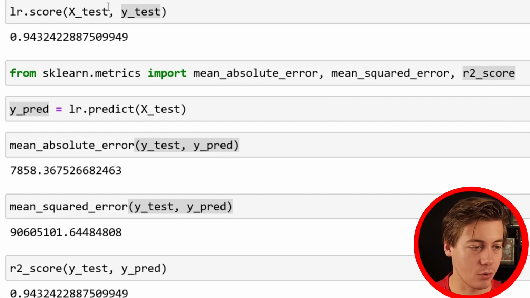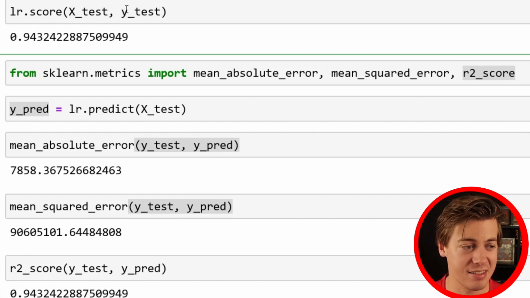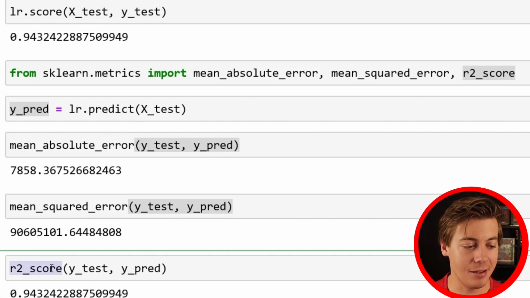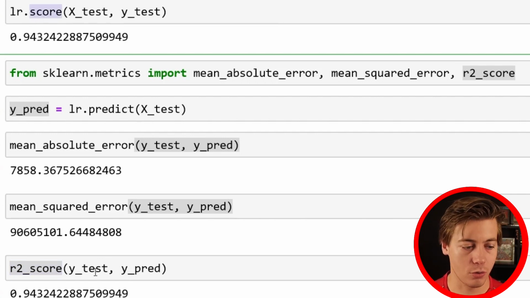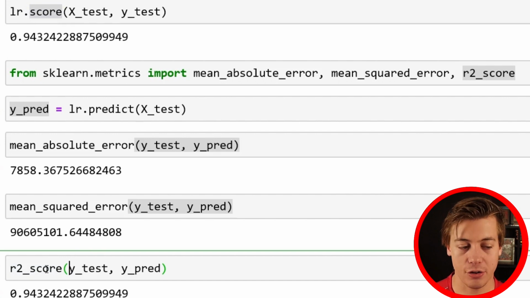It's the exact same score as when we threw in our test data set over here. Personally, I would rather just throw in your R2 score so it doesn't have any confusion, rather than just putting your score over here. But I definitely wanted to show you guys the shorthand way of doing this with your score, or you can just clearly define your R2 score down below.